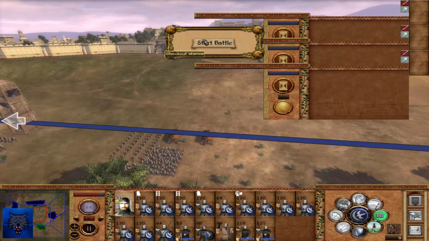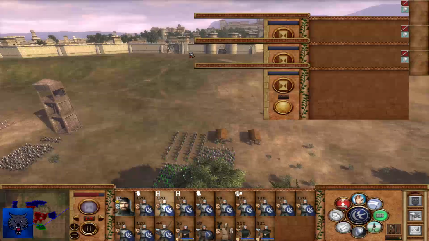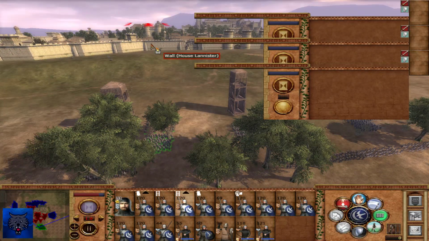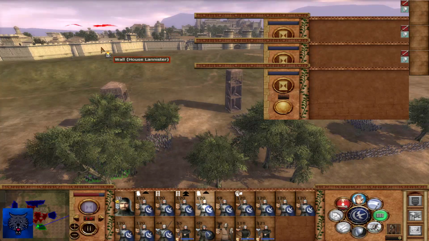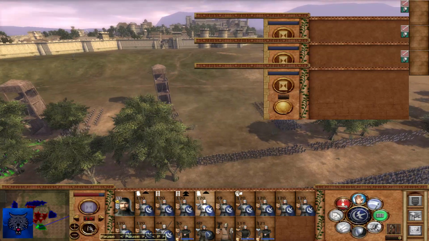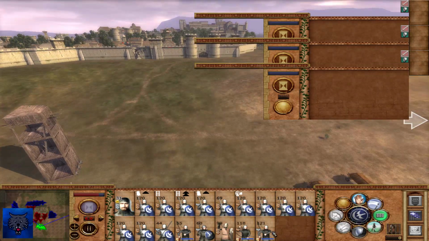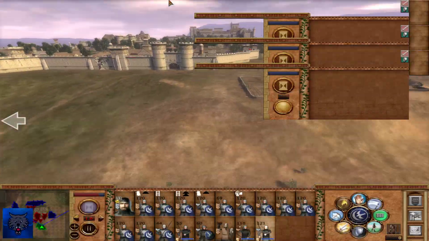Let's get stuck into the battle now, shall we? So let's double time. Let's hit them and hit them hard. Let's take down Casterly Rock once and for all. Alright, cool. Let's start speeding things up a lot, or otherwise, we're going to be here all day.